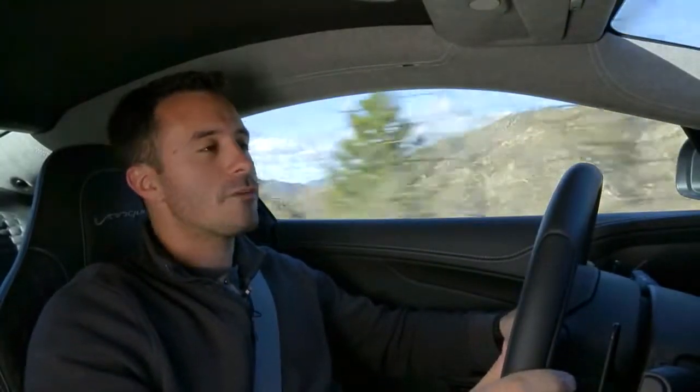To be honest, I was not completely in love with the Vanquish after our day at the test track. I thought it was too heavy, too big, too much understeer in the chassis, and I didn't think the transmission was quite up to snuff. The difference is, though, the track is all about limit handling. Once you take it on the road, it becomes a very different car.